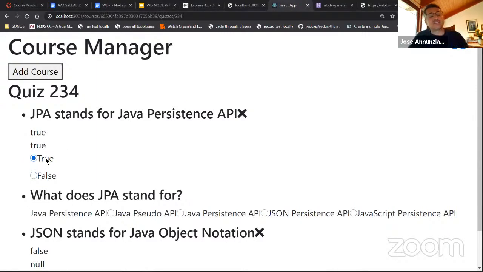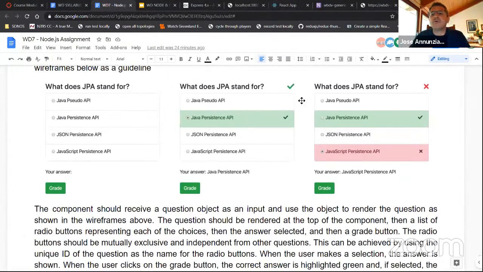Now, you're not going to display all the time, like I'm doing. I'm displaying this all the time. In the assignment, you only display it when you grade it. If you haven't graded yet, you would not highlight or display anything. Only when you click on grade will it say you got it right or you got it wrong, and highlight this either green or red.